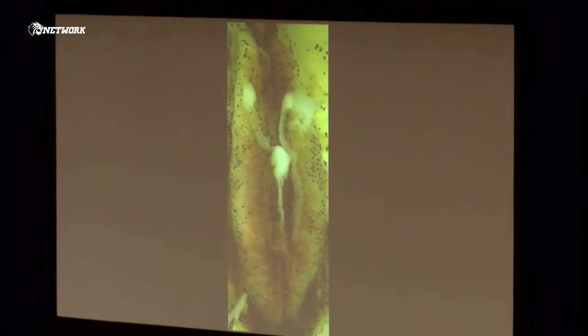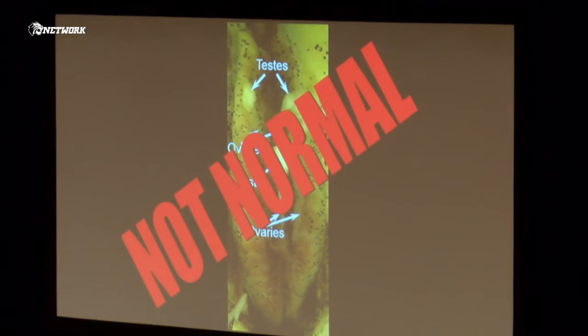So here's kidneys, but here's an animal with two testes. Here's an animal that's got more ovaries, it's got testes, it's got, this frog could hurt its leg and give itself a ride home. And that's not normal. And by that I don't mean a judgment. I just mean that unlike you may have learned in Jurassic Park, amphibians are not naturally hermaphroditic. Trust me, I've seen more frog gonads than all of you combined will ever see in your life. This is not what occurs without exposure to a chemical like atrazine.